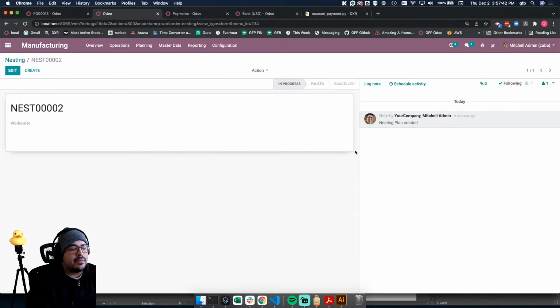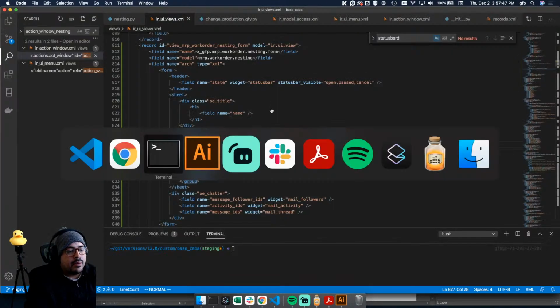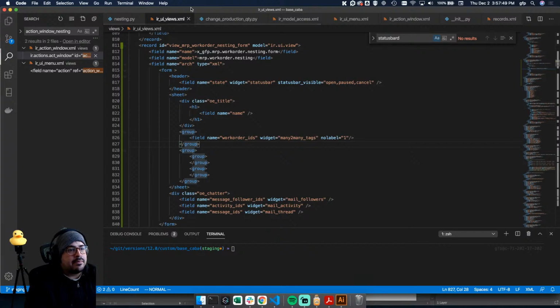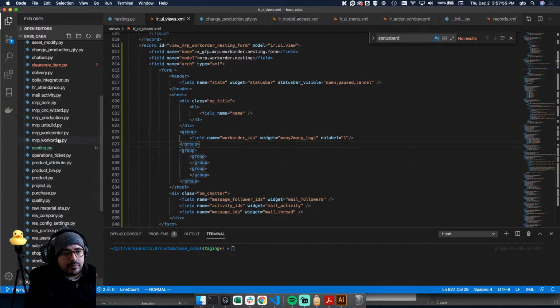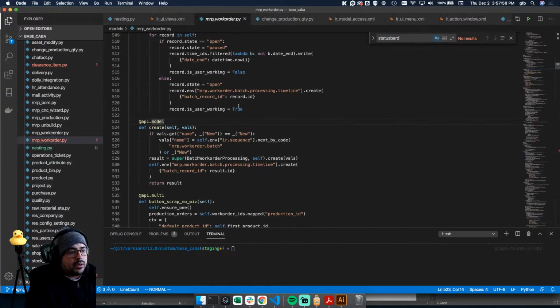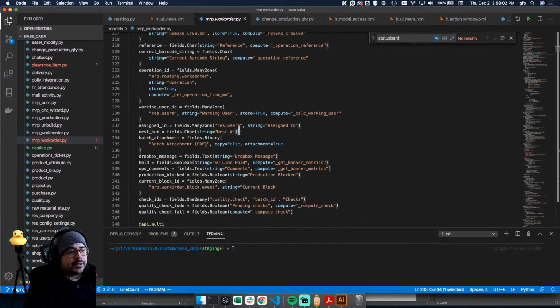is add some nesting fields. They can add the nesting files here, but maybe add more nesting fields. So for example, if we go back to work order, which is this one, if we go back up to the top, we had nest number, right?